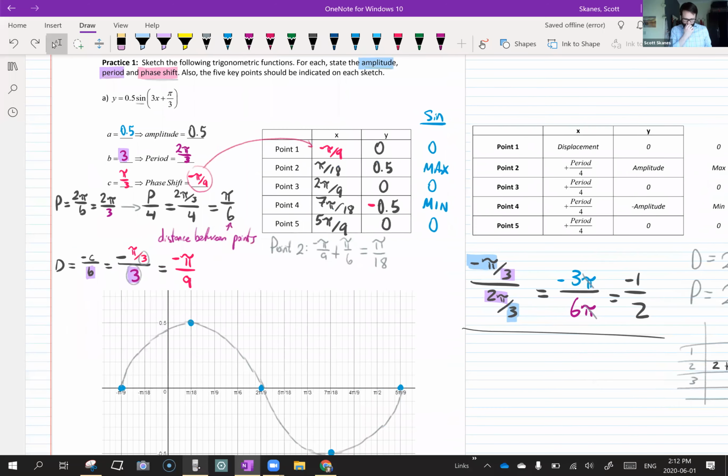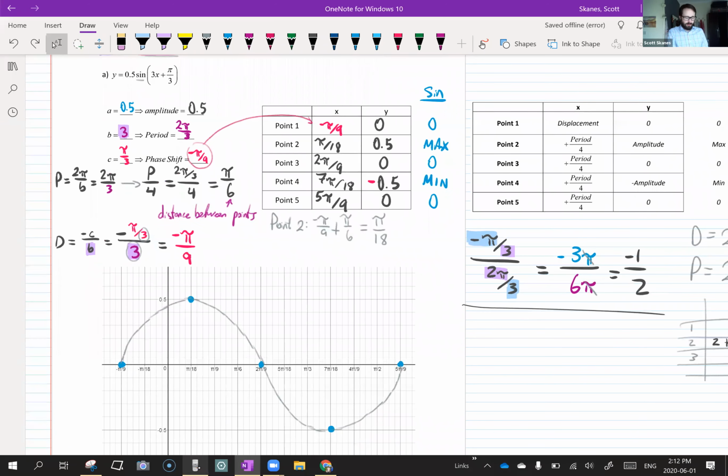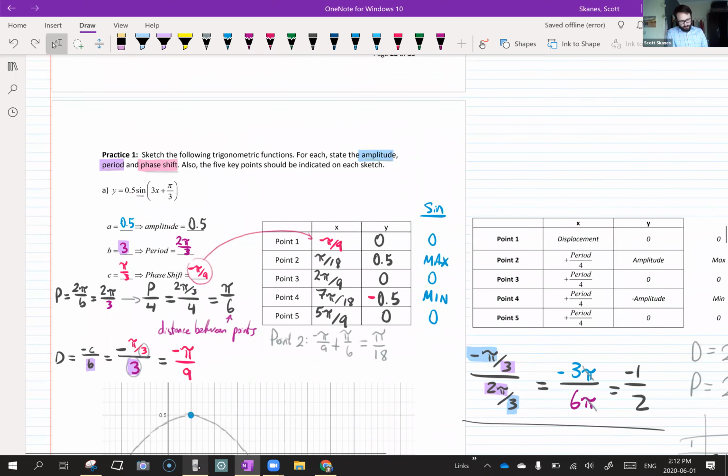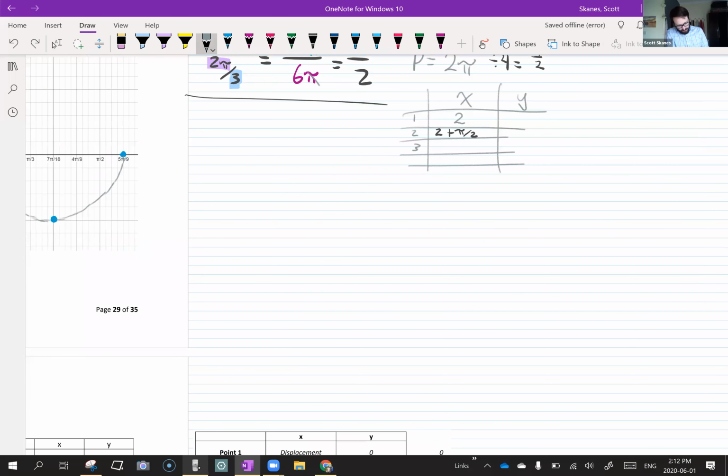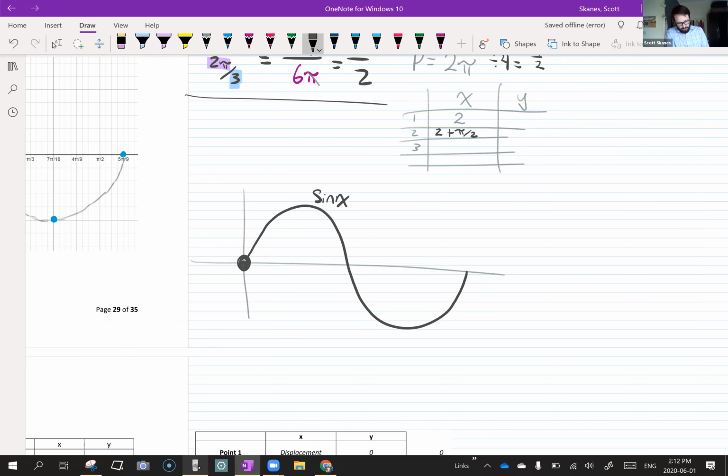So that's for sine. And the difference between sine and cosine is very small. Remember, sine curves, let me just find some blank space here. I don't mean to keep going around and around. The difference between sine and cosine is that sine starts like this. It starts with a y-intercept of 0. That's sine. Cosine starts at 1 and then goes over like this. So cosine starts at 0, 1. Sine starts at 0, 0. Okay, that's the big difference.